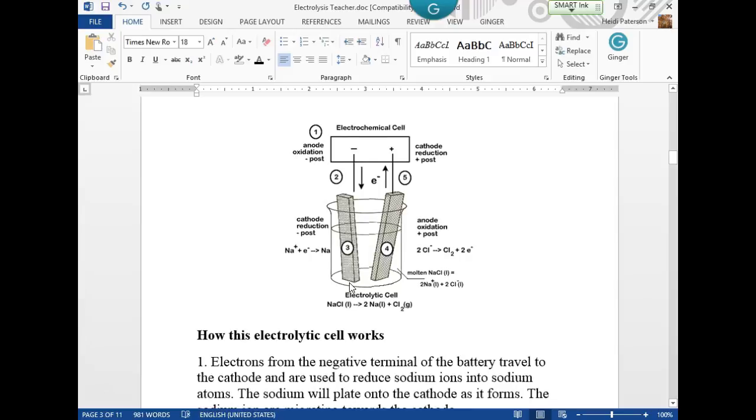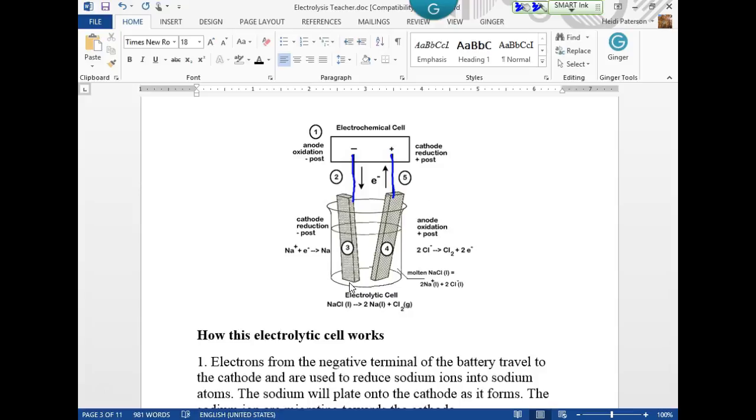So you would have something that looks like this. What do you notice is the same or different about the electrolytic cell compared to the electrochemical cell? They're not connected by wires in this picture? Yes, we still have wires. There's no salt bridge. The wires go from here to here, here to here. I was wondering how that worked. I see it. There's no salt bridge.